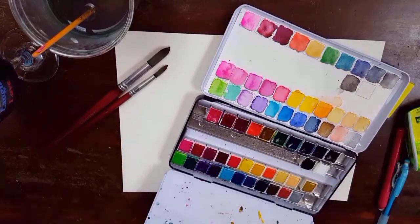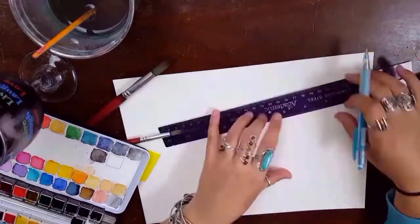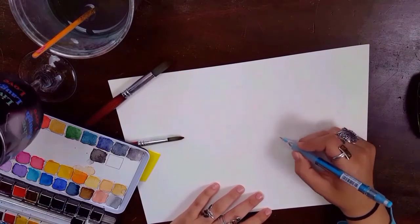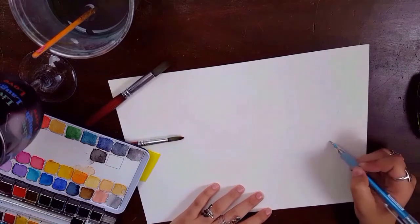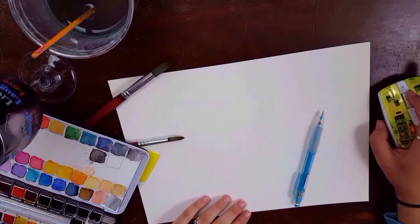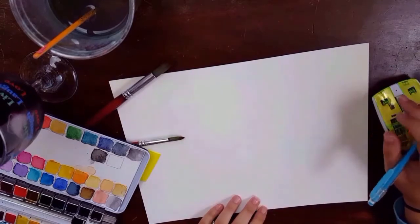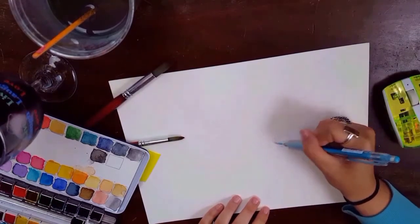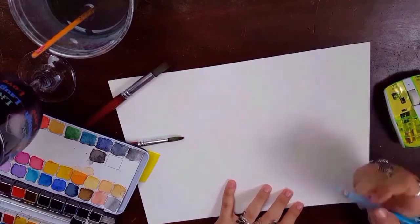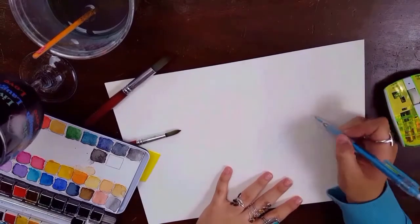The first thing I think of when I think of yellow and purple is sunsets. So I just pulled out a piece of watercolor paper and drew a box roughly about the size that I wanted my painting to be and started drawing a sunset. I really like beaches, so I did kind of a beachy sunset — more of a jetty type thing. I just found a quick reference photo on Instagram and started drawing that out in my palette blue pencil.